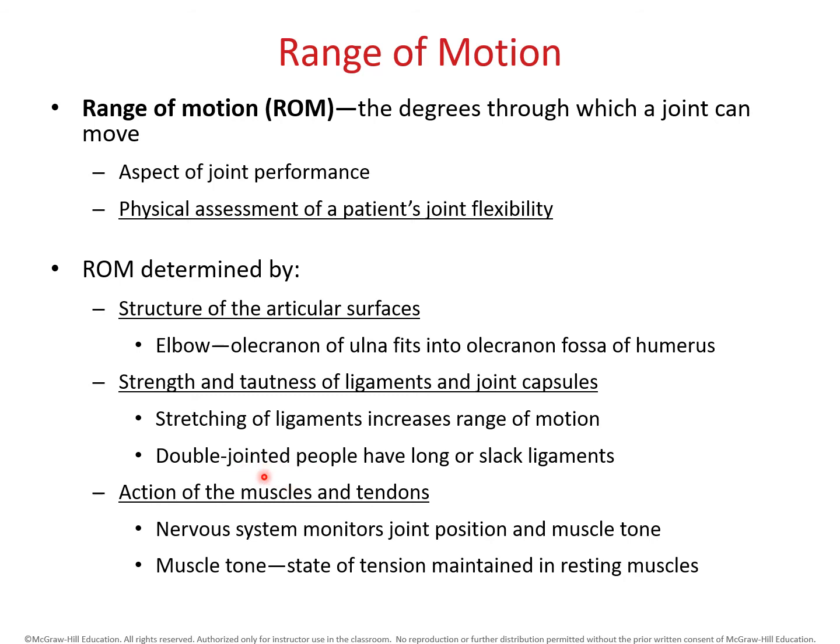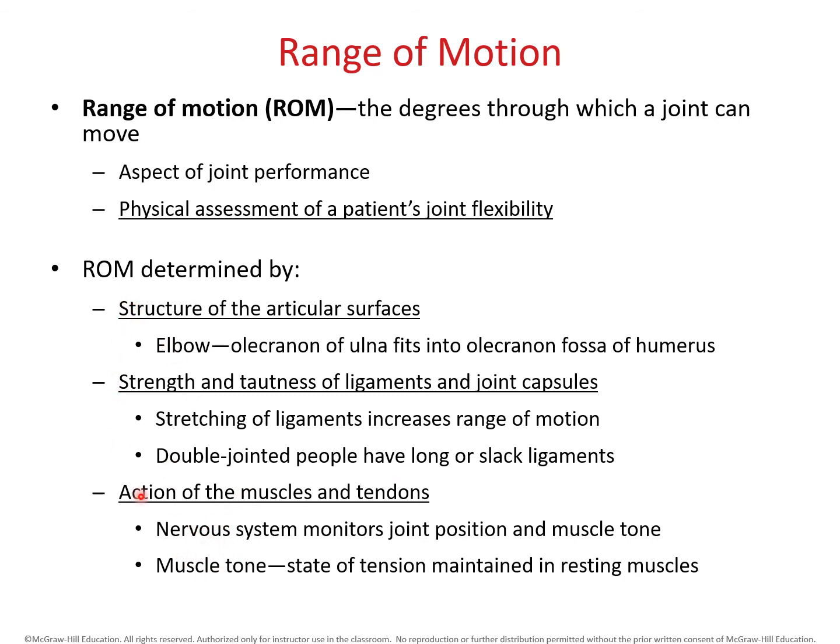All right, just a point down here I won't ask you about, but double joint, people say double jointed. That doesn't mean they have two joints there. It's a weird word. I'm not sure why they ever coined it that. But a person who's able to, basically, it looks like they're able to move at a certain joint in an unusual way. That just means they have longer or less taut ligaments. So they have a greater deal of flexibility at that joint. So therefore, they may be able to perform movements to a greater degree than the average person. They don't have two joints there, just so you know.